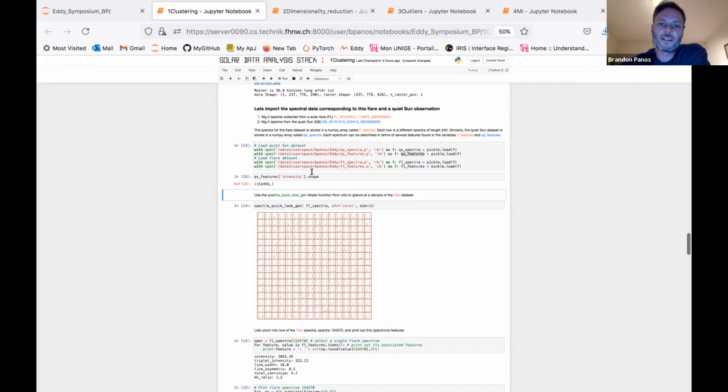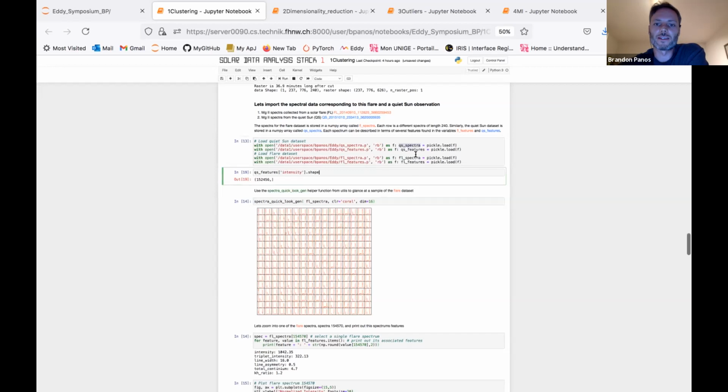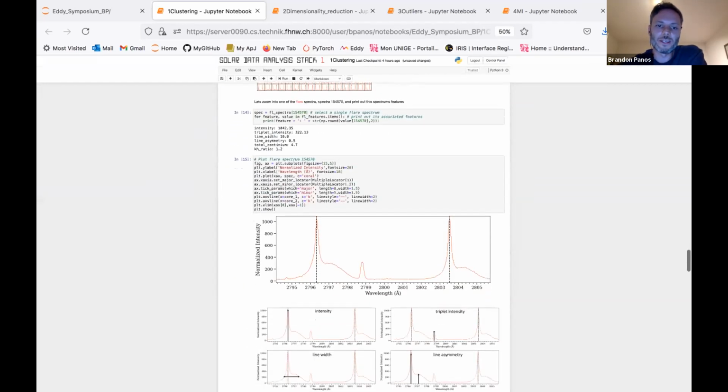So the intensity key for this dictionary produces intensities for every single one of the spectra in the quiet sun spectral data set, and the same for the flare data set. So that's what we're dealing with here.